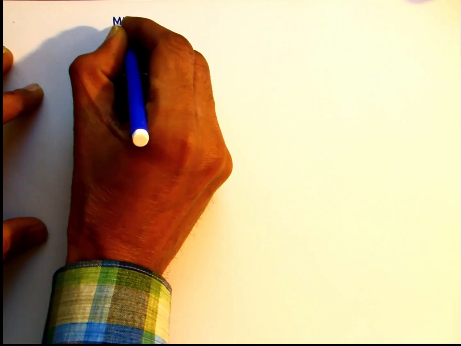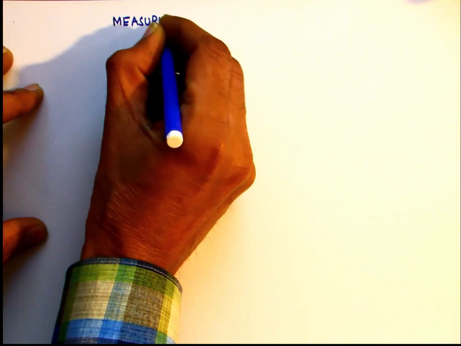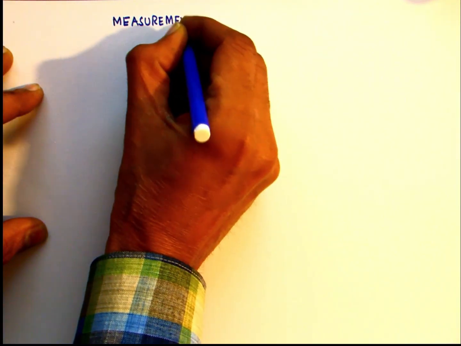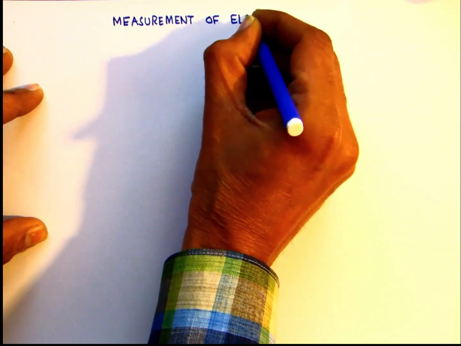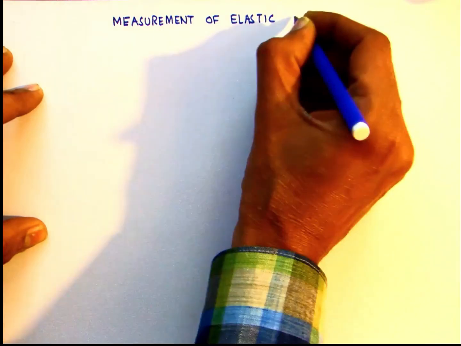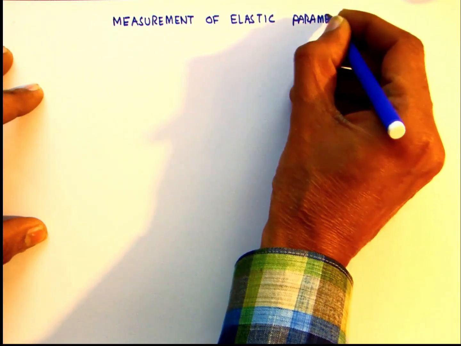Welcome to today's lecture. Today we are going to continue from where we had left in the previous lecture. In today's lecture, we will learn how to experimentally determine the elastic stiffness parameters of soil, and in particular we will learn how to obtain the coefficient of elastic uniform compression, that is CZ.